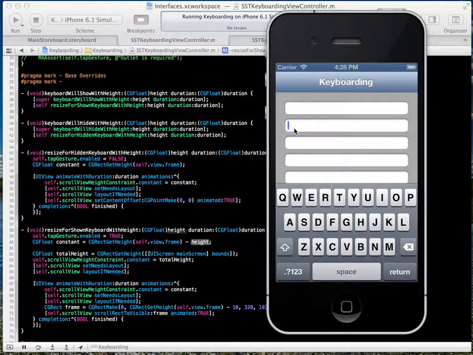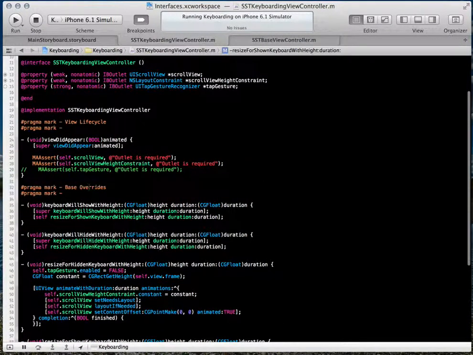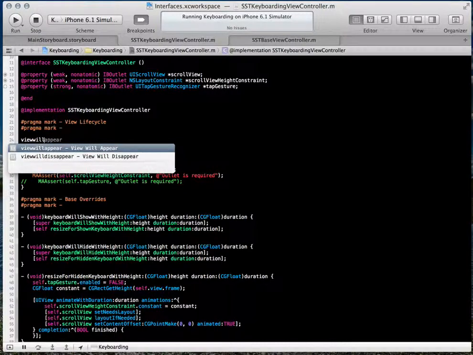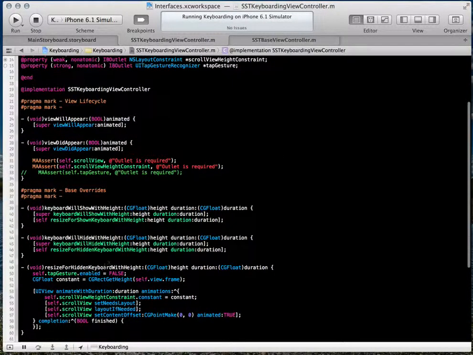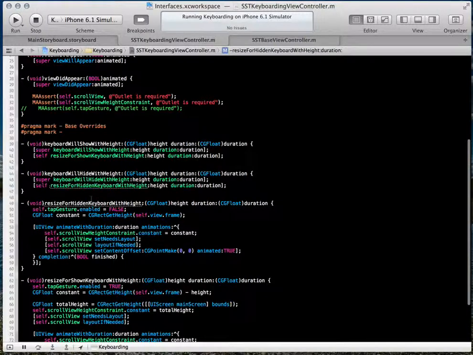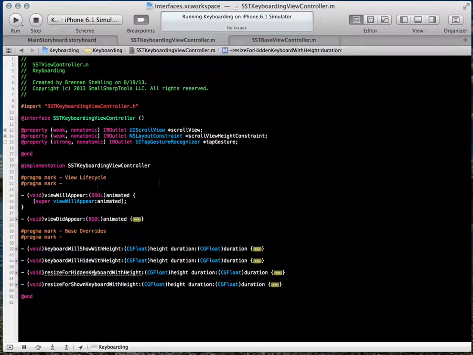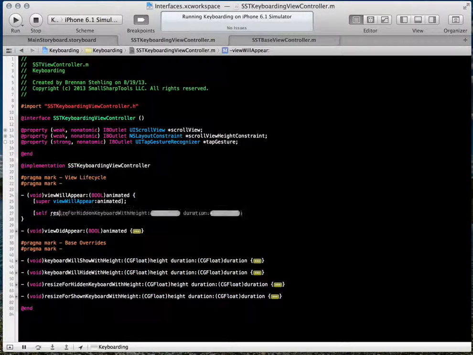Okay, initially it doesn't do anything because we need to do something on view will appear. And that's simply you want to resize for hidden keyboard, with zero and 0.